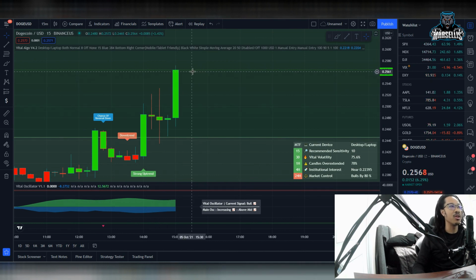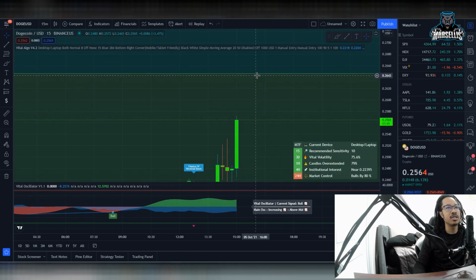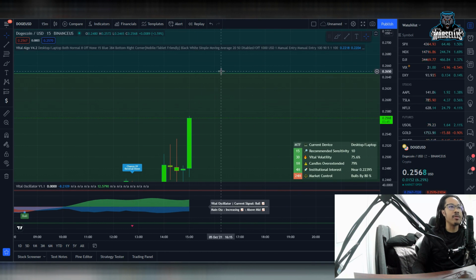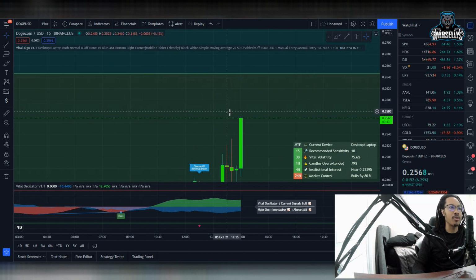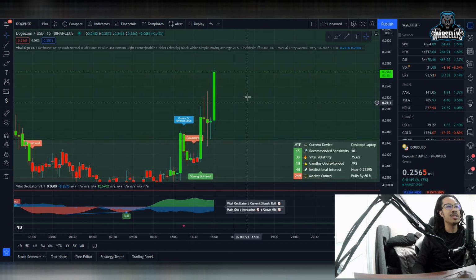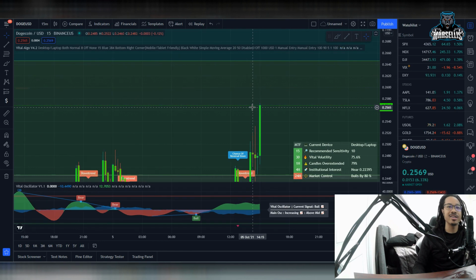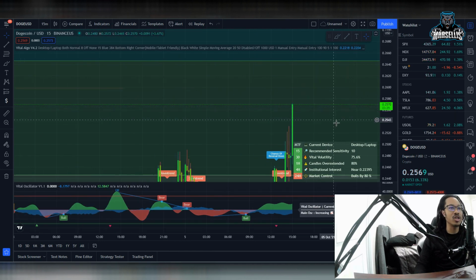But let's keep going with this video, because as you can see, Dogecoin is doing some good numbers right here. But anyways, I do want to say this. Dogecoin is shooting up here to this next resistance level right up here around 26 cents. But we're probably going to end up getting there and then retracing a little bit back down like we did back here. The second we got out of this resistance here, we popped out, then we started retracing a little bit. But now we're going crazy again, almost reaching this 26-cent resistance. So everything inside the crypto market is literally going crazy right now.